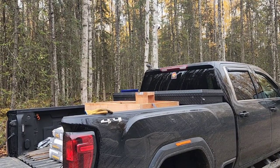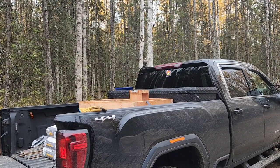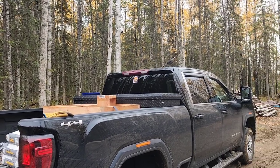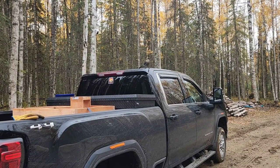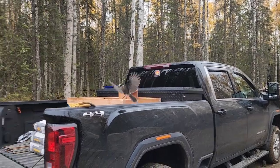Hey guys, check this guy out. I got a camp robber, also known as a gray jay, and it is like all over me. It's tried to land on me twice. I think that's what it was trying to do. I really don't know. I've never had one get this close to me this many times. I don't have any food.